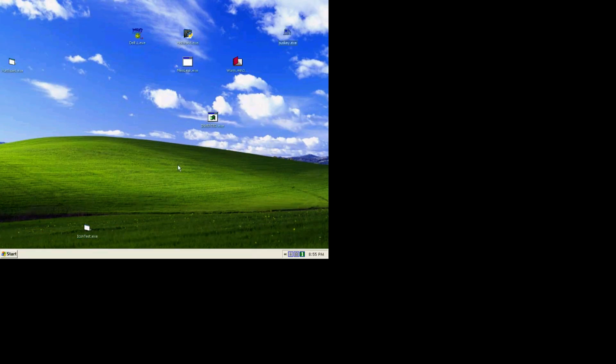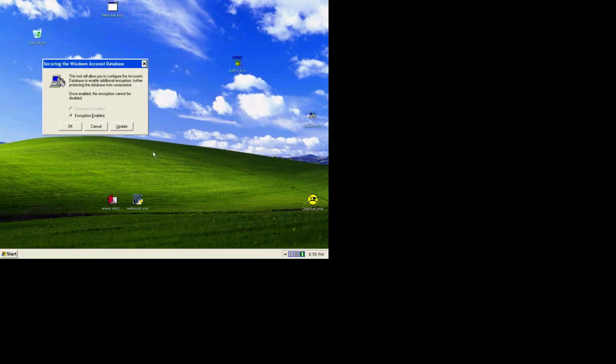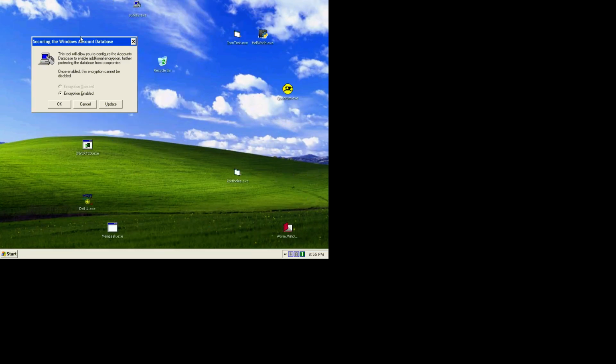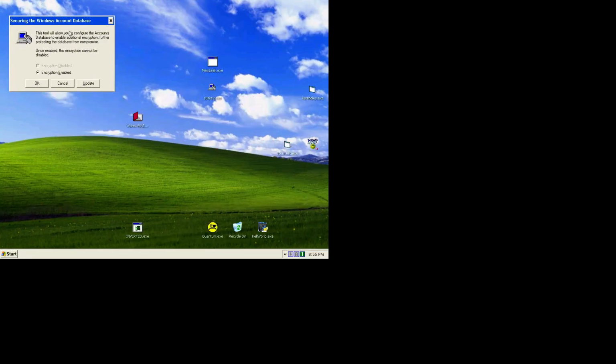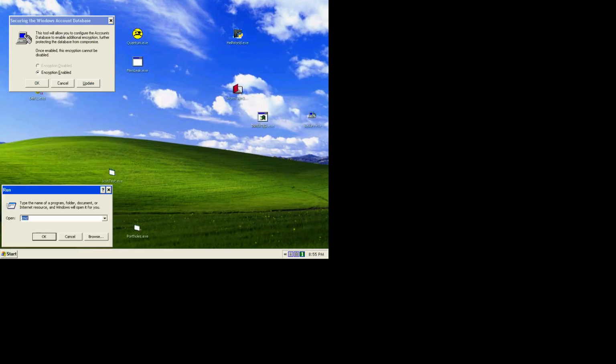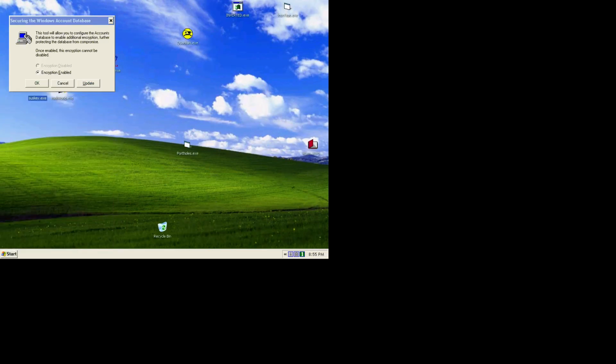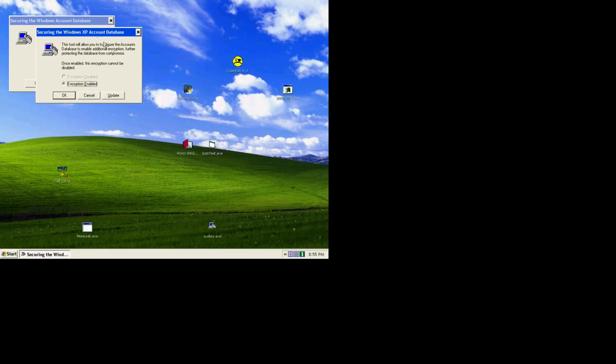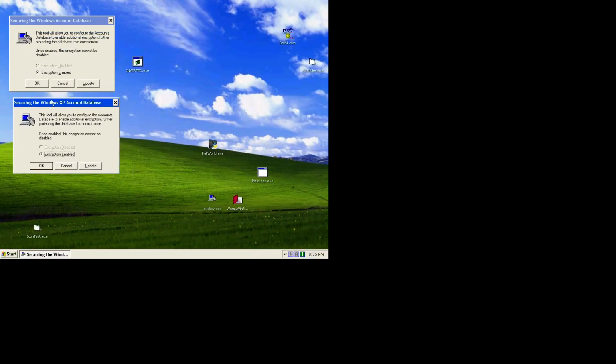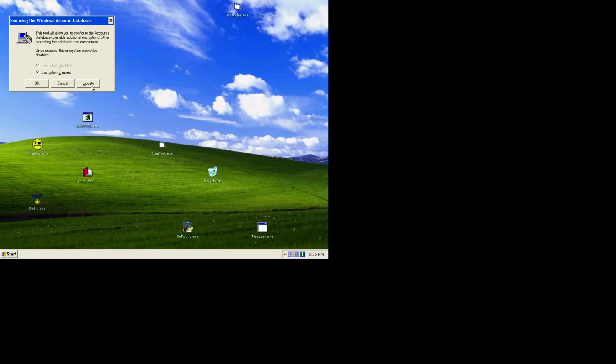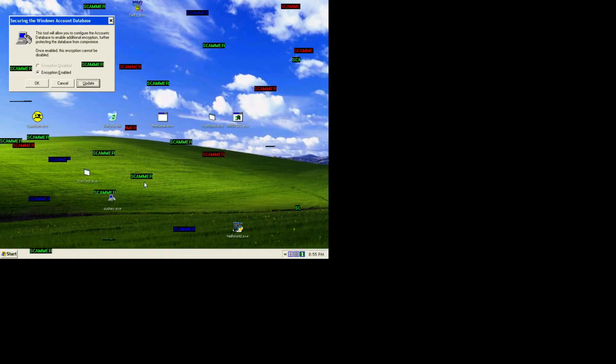We can actually probably run Syskey. Yeah, there we go. So I also made this little mock-up program that pretends to be the syskey tool. It's made in VB. Everything here is pretty much made in VB6 except for the memory leaking tool. The only difference here is that it's the Windows XP account database, and this one's the Windows account database, so a little different there. But that's the only real noticeable difference. When you click Update, it just does that. Nothing too special, but still kind of amusing.